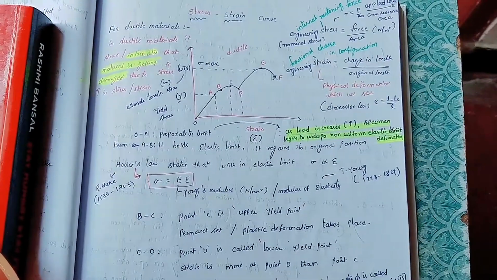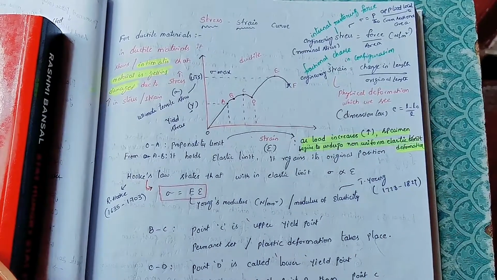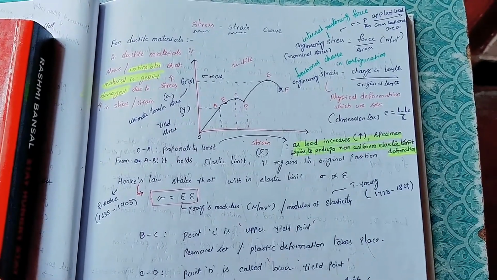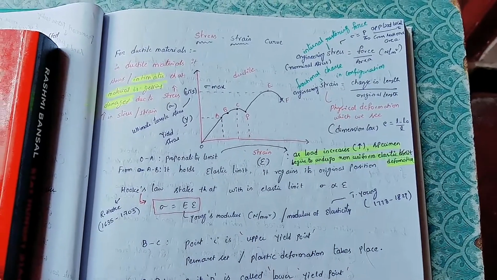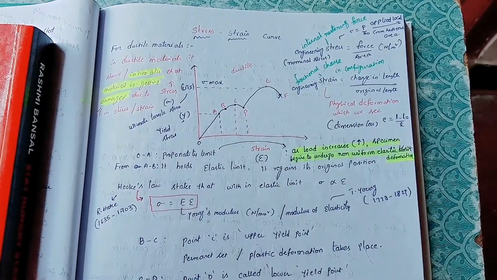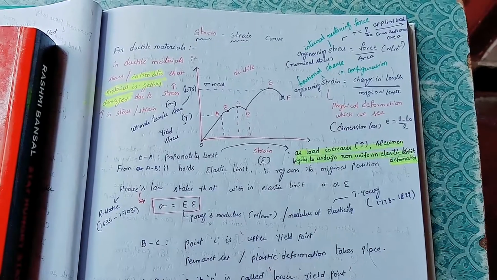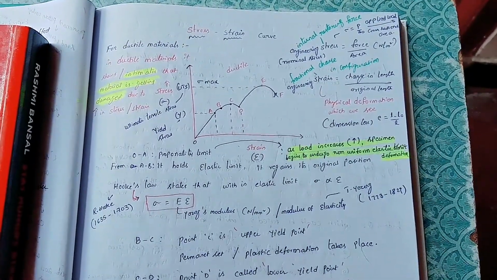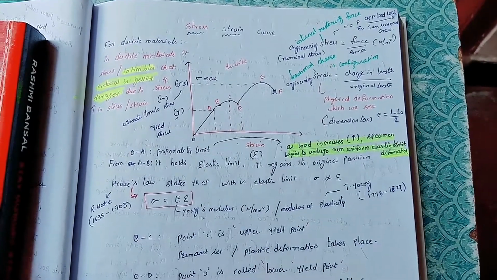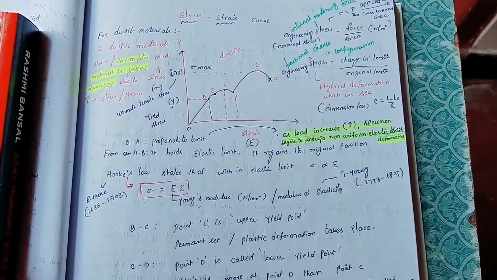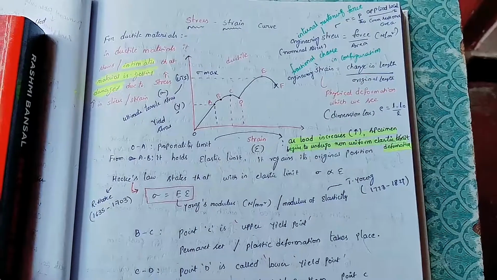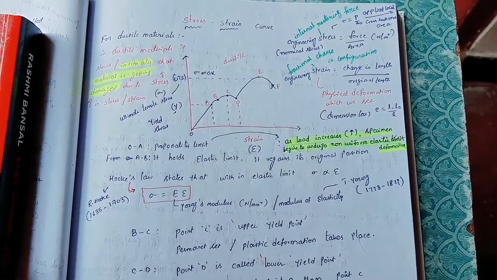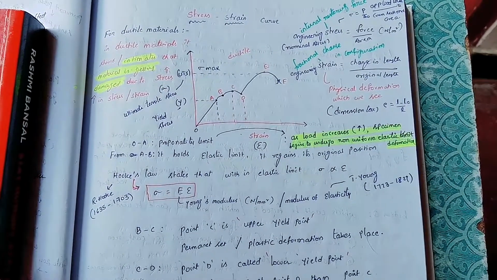Before going to the stress strain curve, we will know in detail what stress is. Stress is nothing but internal restoring force. It's the ratio of applied force to the cross-sectional area, and its units are Newton per meter square. Coming to strain, it's a fractional change in configuration, that is, the change in length over the original length. It is dimensionless because the units of change in length and original length cancel.